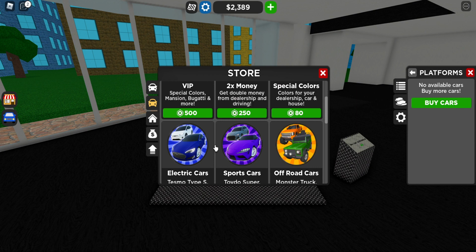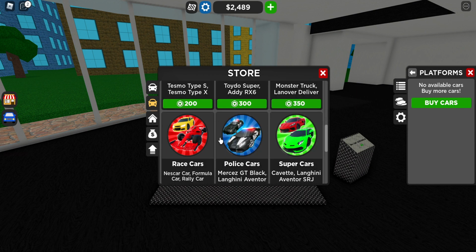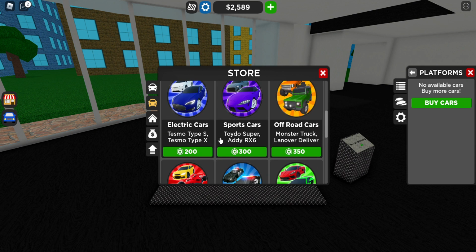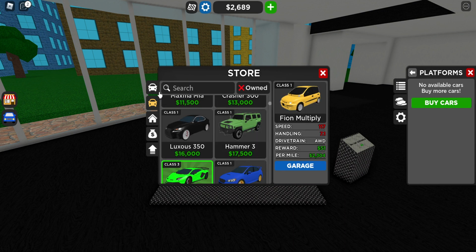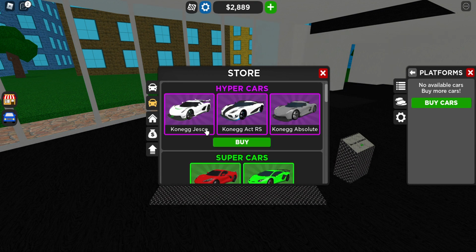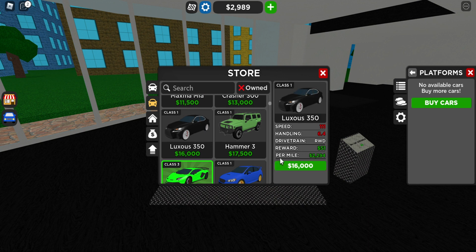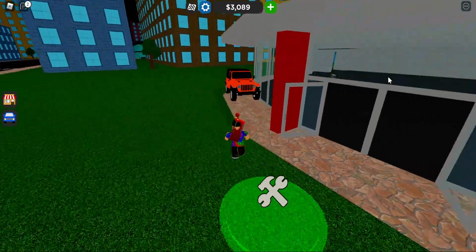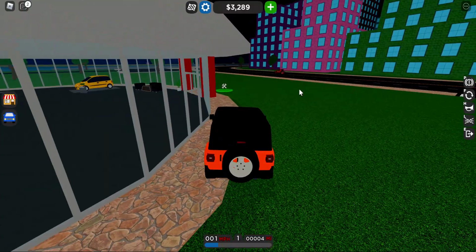Sports cars, off-road cars, monster trucks, electric cars, race cars, police cars, super cars, hyper cars. Wow. Okay, when we get 16,000 cash, that's what we're buying right there. Yeah. Next time I get like 400, I spend all my Robux.